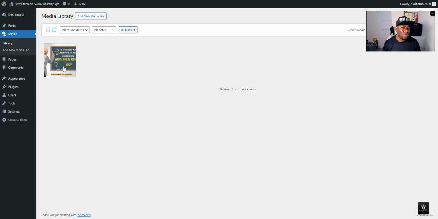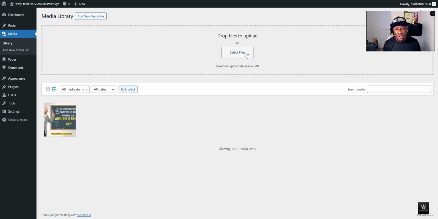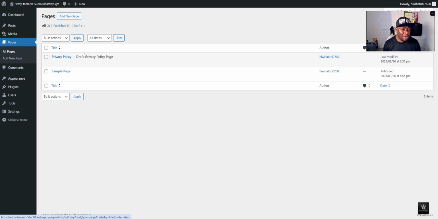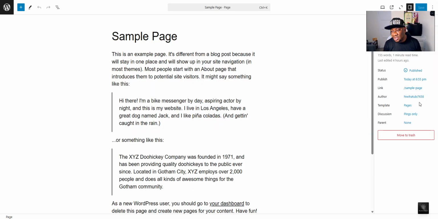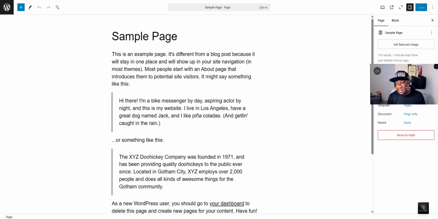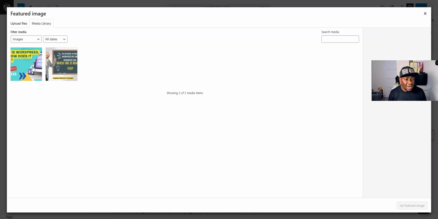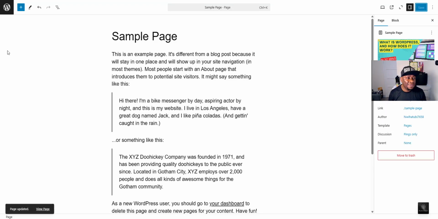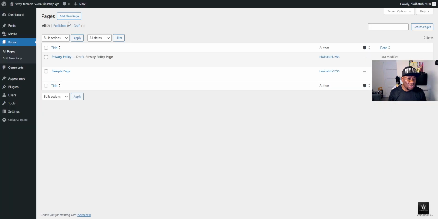The media section talks about everything that has to do with all you upload on your website. You can do that when you click on add new. You can go in and bring in anything you want to bring into the platform. And when somebody wants to do anything, like in the page section, if I click add new page, I should have access to anything that I want to upload. I can upload an image. Now you can see the image that I put up is here, and voila, it's there, and I can save, and that is good to go. Also I can add new pages: about us, contact us, founder, services, portfolio, blah blah blah. We can have all that in here.